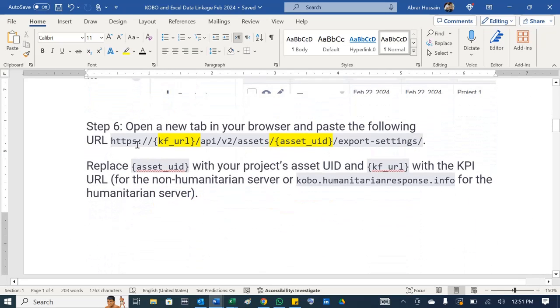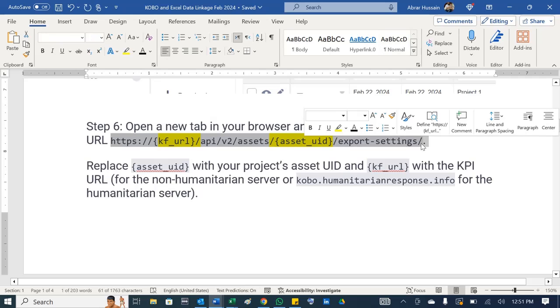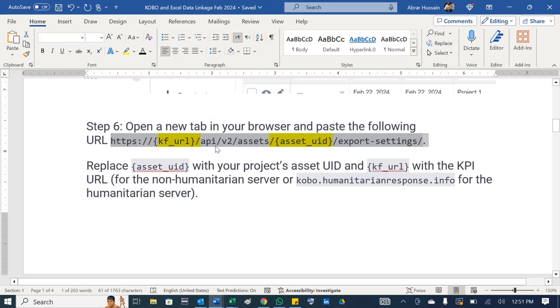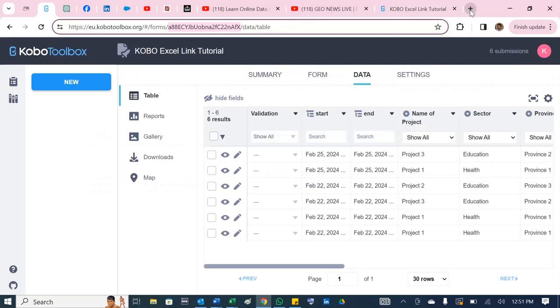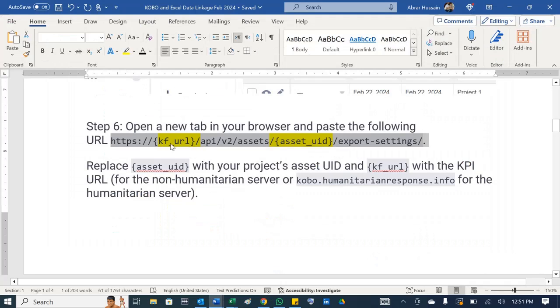After that, open a new tab in your browser and paste the following. This is a default URL which you have to paste in a new browser, but what you have to do, KF URL and asset UID, you have to replace these two.